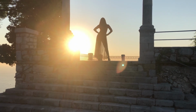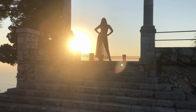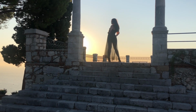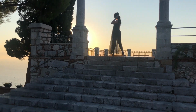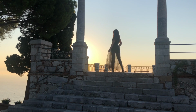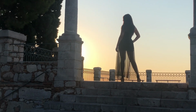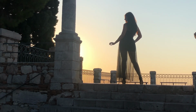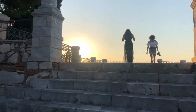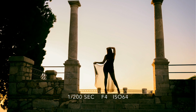Our first set was the Roman arches in Taormina, Sicily. I really like that location because of the columns where we can set her in there, and with the right posing she can get a fantastic silhouette. So she wore this see-through skirt because the sun's coming obviously from behind her. And guys, it's really amazing for sunrise, you always want the sun on your subject and show the glow of the golden light, but it's also great to find some silhouettes because not a lot of people do silhouettes these days.